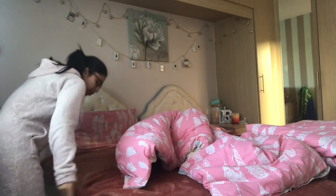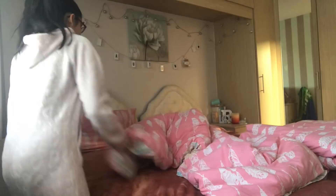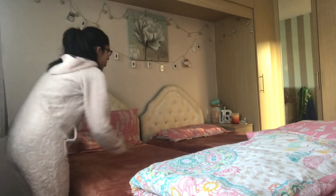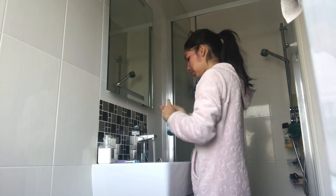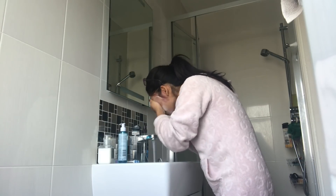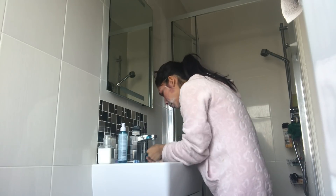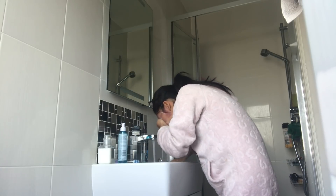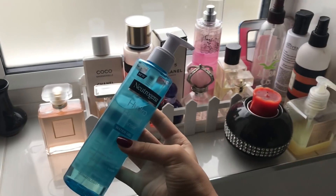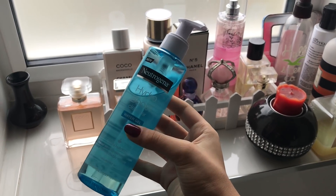I will then make up my bed, which literally takes me about two to three minutes because all my pillows are in the other room. I will then head into the bathroom where I will first wash my face — I use an amazing facial wash by Neutrogena, it's literally like three pounds from Boots — and I will rinse my face and then brush my teeth for about two to three minutes.